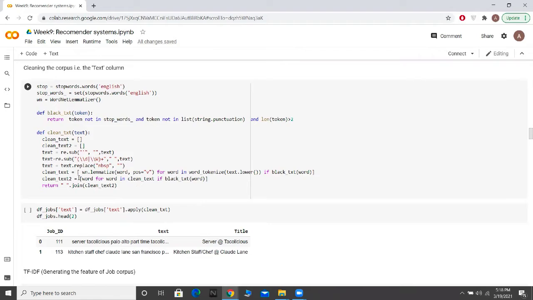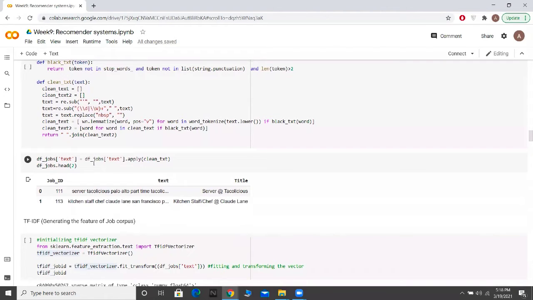I have done lemmatization. For standardization, I have converted all the text to lowercase, and then I have added the tokens in a list and joined them. These are the cleaning steps that I have done, which you might be familiar with because you have already done these steps in the assignments.